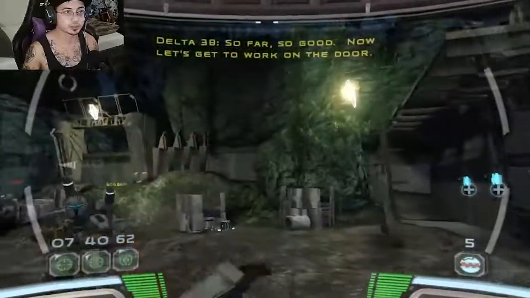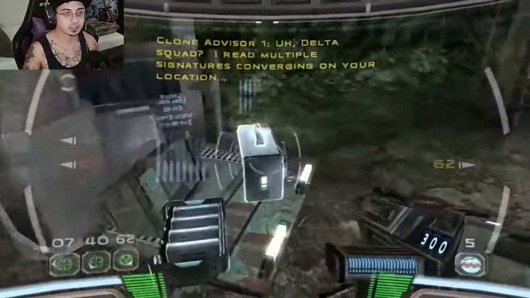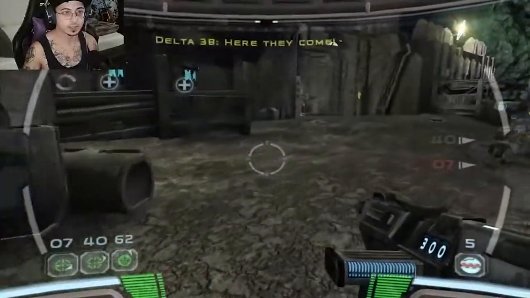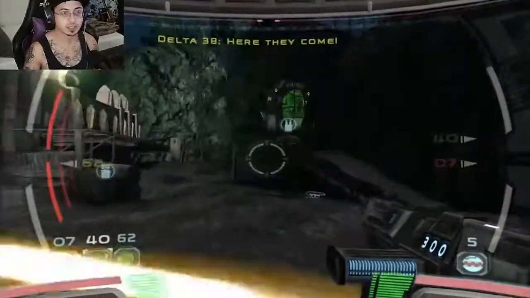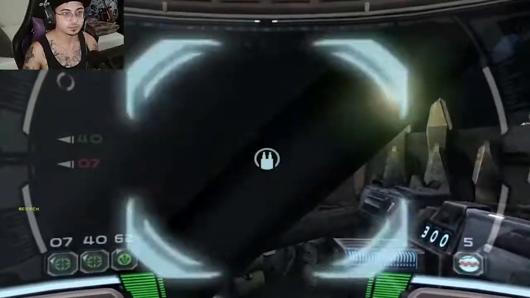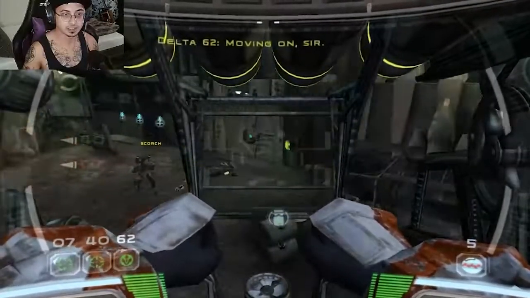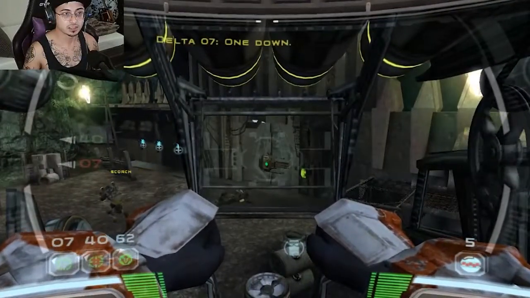Yeah, we should breach. So far, so good. Now let's get to work on the door. Aye, sir. Squad, I'm reading multiple signatures converging on your location. Here they come. That sounds bad. I will get on the turret. Let's put that turret. No! Stop! Don't. I'm trying to get on it. Moving on, sir. Let's see if this works.